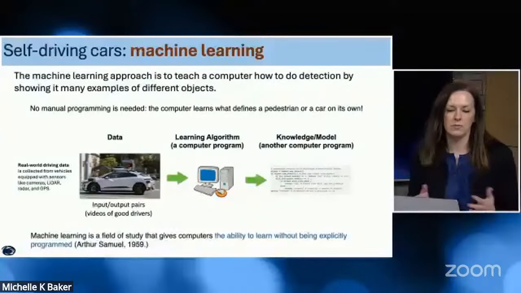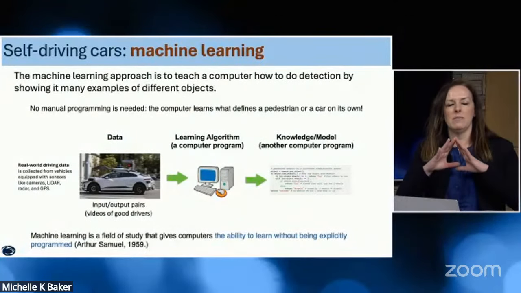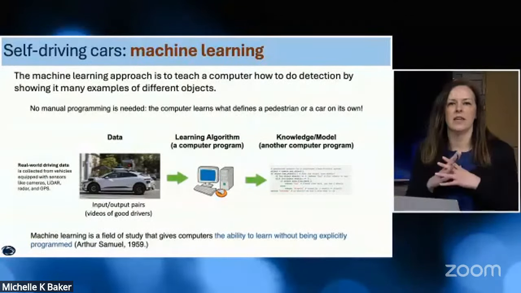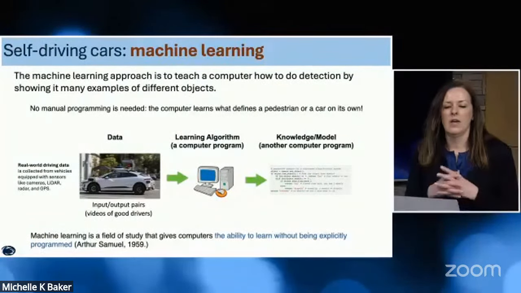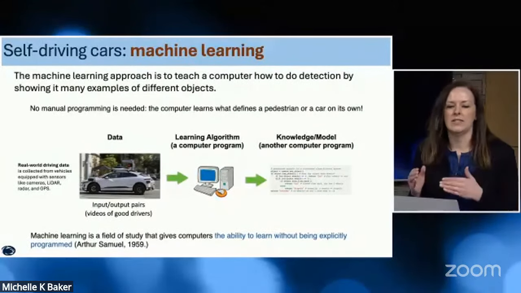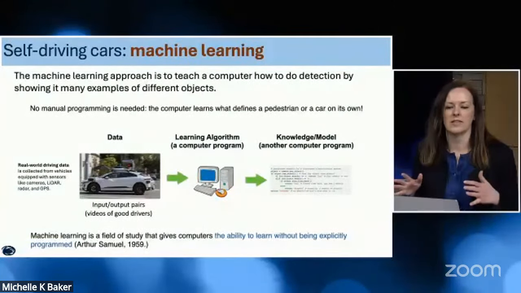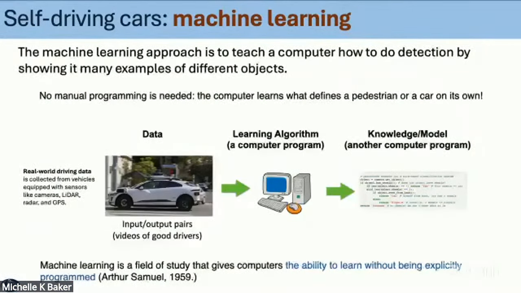So what we do is we mount cameras and sensors and log examples of good driving behavior. And we feed it into an algorithm. And we say, algorithm, figure this out for us. Instead of the human coding everything, the algorithm learns from the data that we've given it. And what it does is it outputs a computer program that can then help you to drive the car. It's not perfect. There's still error, but it's a lot faster, and it's a lot more scalable.